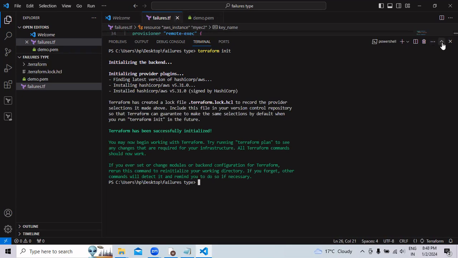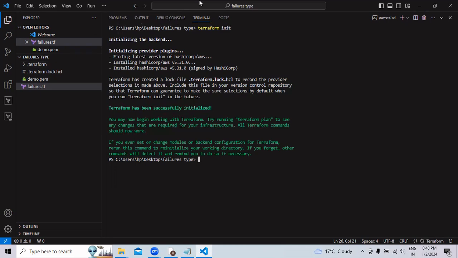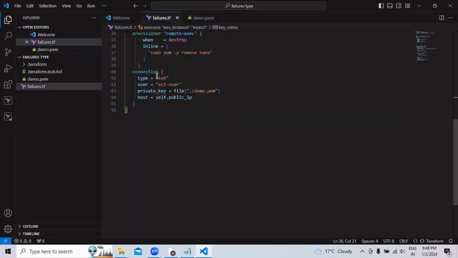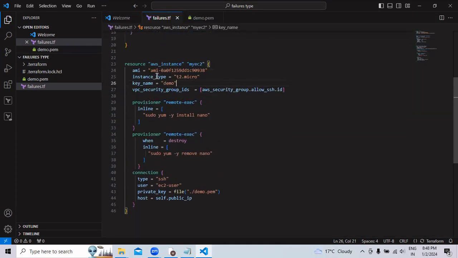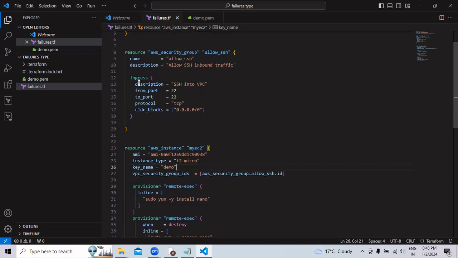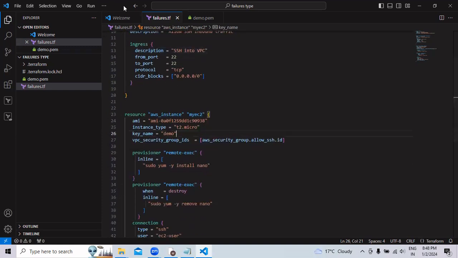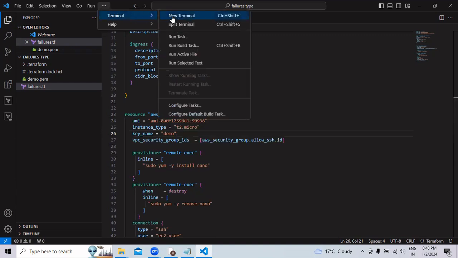Let me show you the one. So here we have removed the egress block. We just have the ingress one. Let's go to the terminal again.